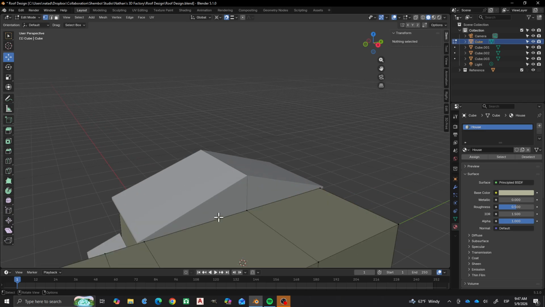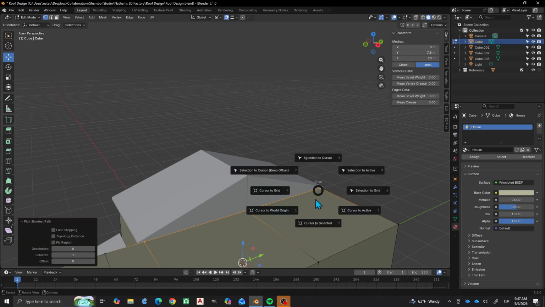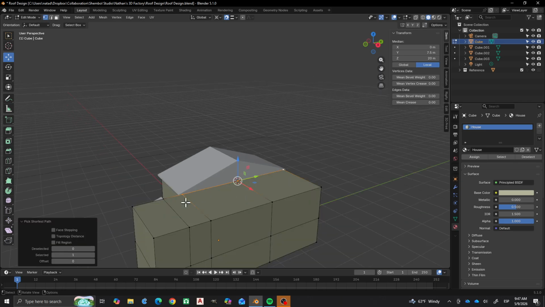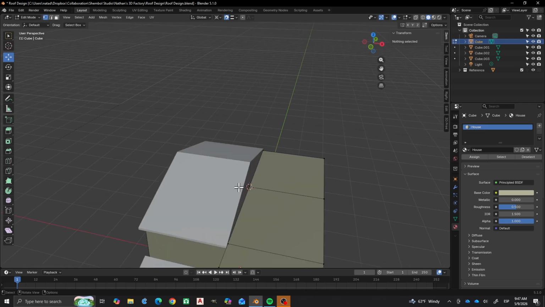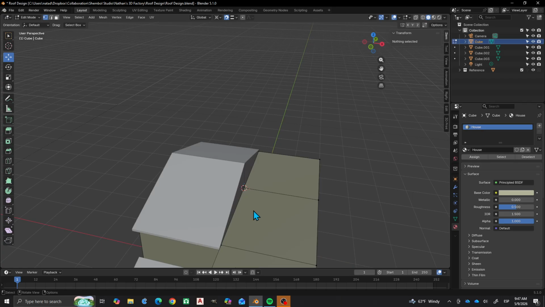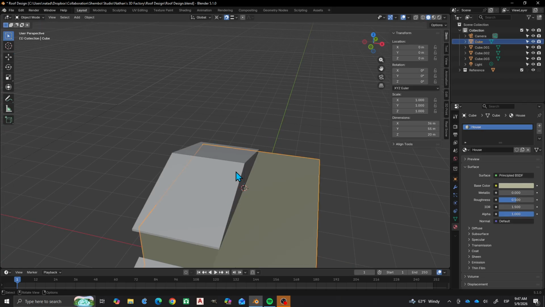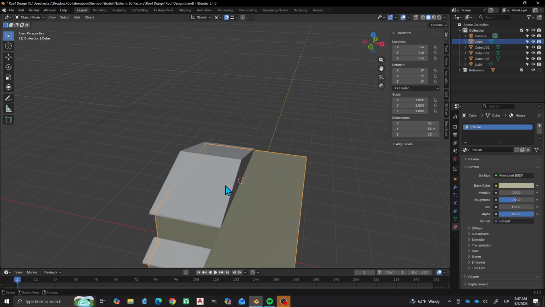Okay, that didn't quite do what I wanted. Okay, there's where I wanted. Cursor to selected. There we go. Now I'm going to go back to the 3D cursor. Okay, so we have that as our pivot point again.